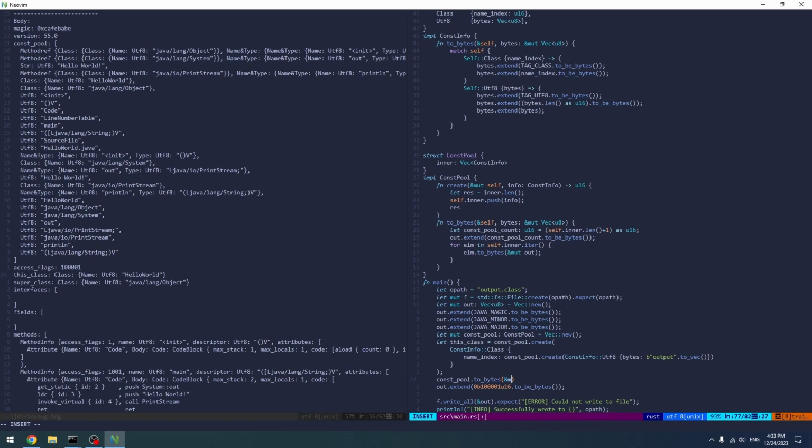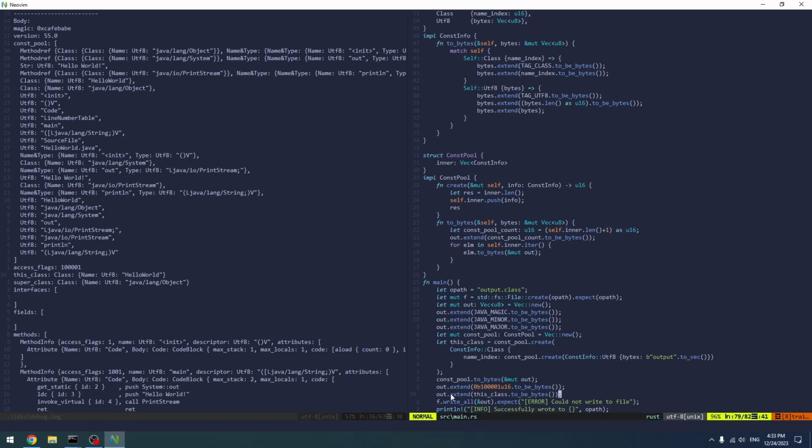So that would be just our mutable output. And we also want to write this class, so that's after the value. We just do this class to be bytes. And that's how simple it is.